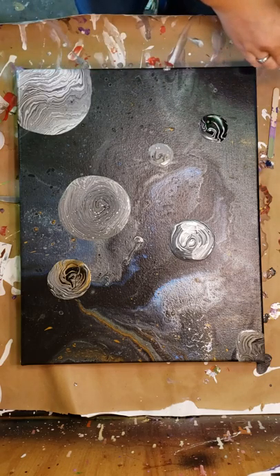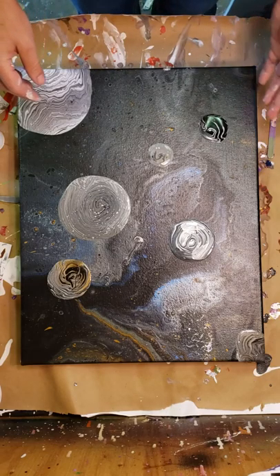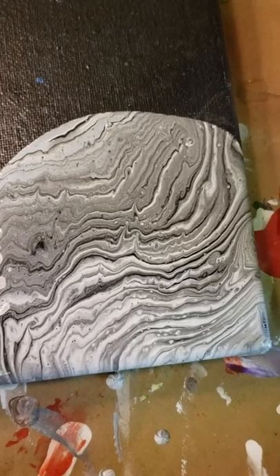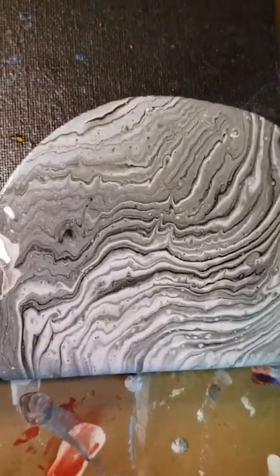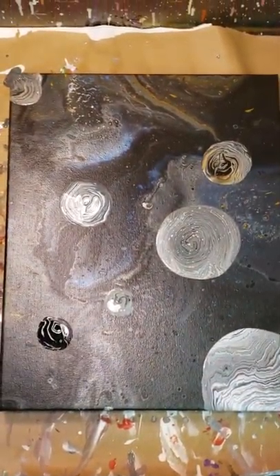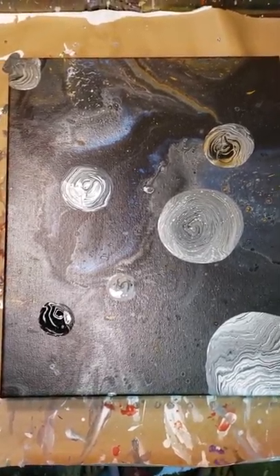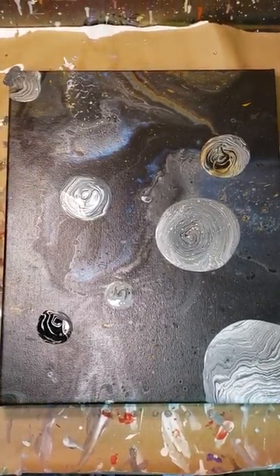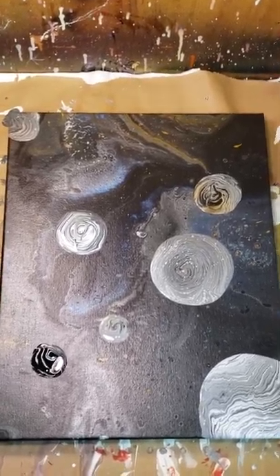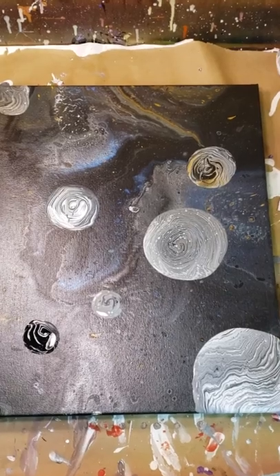Anyway, this was my early morning pour. I just wanted to show everybody what you can do if you have a kind of a lousy canvas that you're not super happy with. I'll bring you in for a close-up. That one is the neat looking one — I really like that little guy and they're all a little bit different. This one looks kind of neat down there in the corner. Between this one and the other one are probably my favorites. You can add to your paintings, embellish them and make them look hopefully kind of neat. When it dries, I'm going to varnish it — it'll look a little bit 3D with those metallics. Alright guys, good morning. Hope everybody has a great rest of their week, and never be afraid to be a beginner. Until next time, bye-bye.